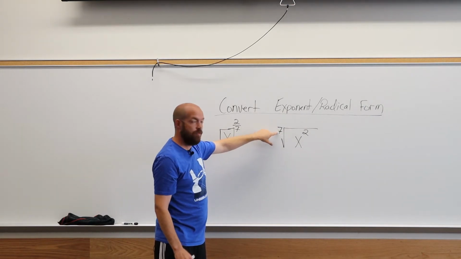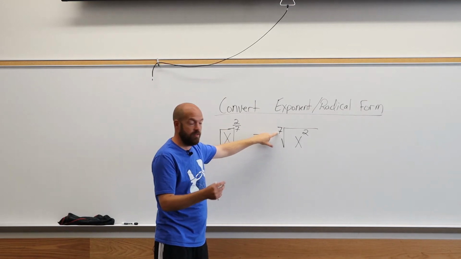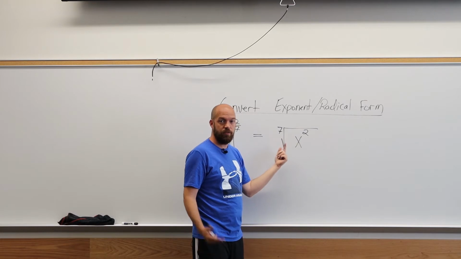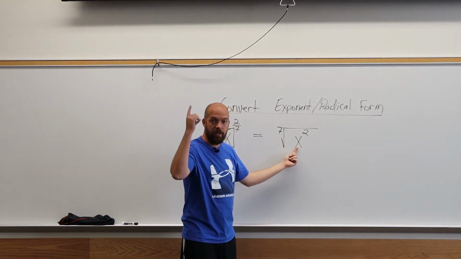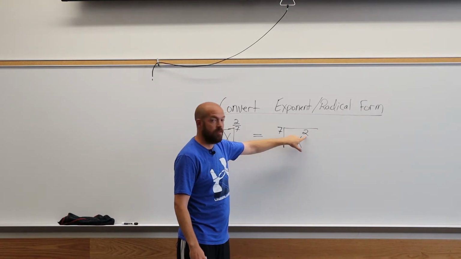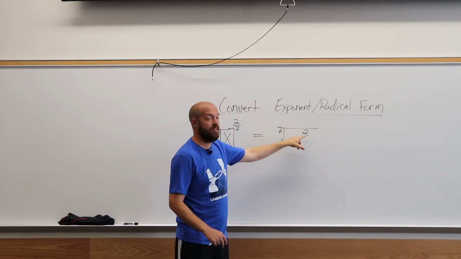If you've seen my other video on radicals, this tells me how many tokens it takes for this x to get out of jail. I'll try and put that video up here in the comments if you want to look there. But I've got an x squared. That means this x has 2 tokens. In order for him to get out of jail, I would need 7 of them.